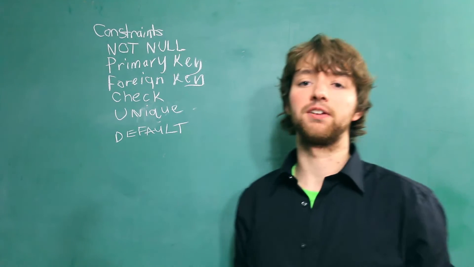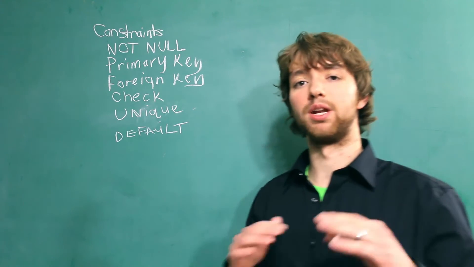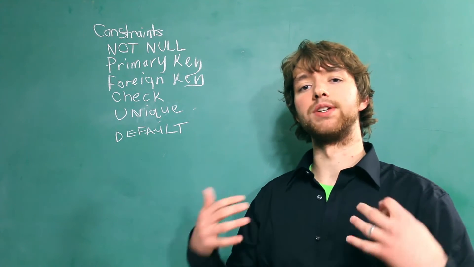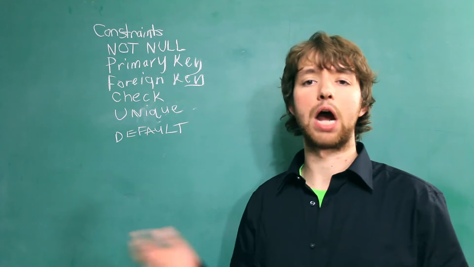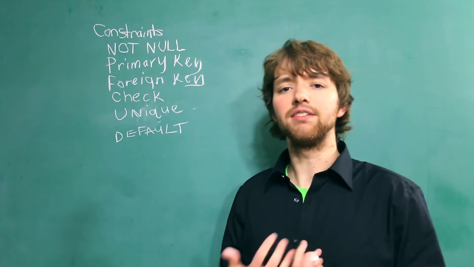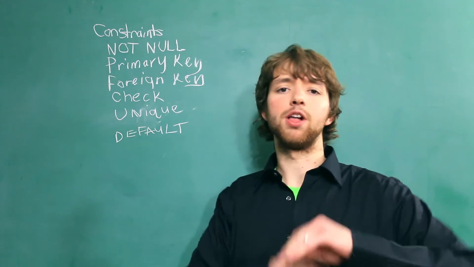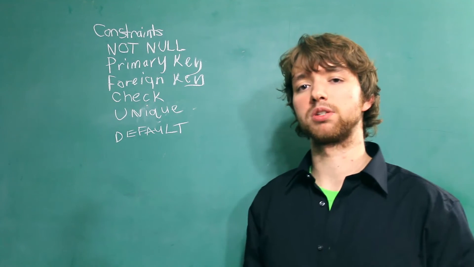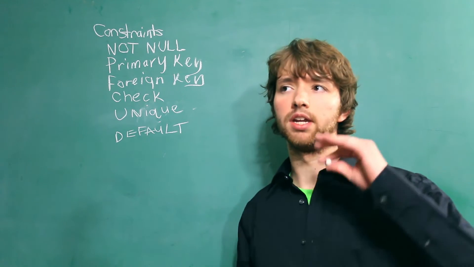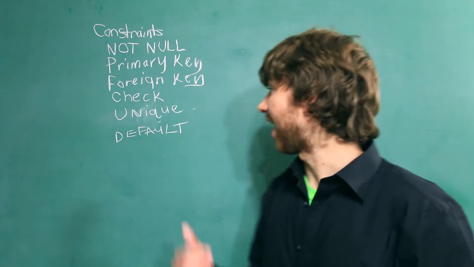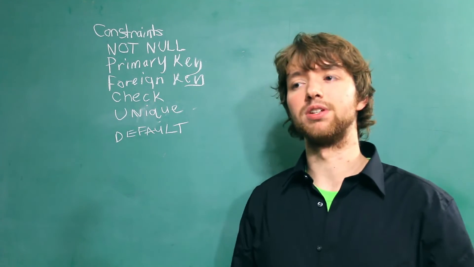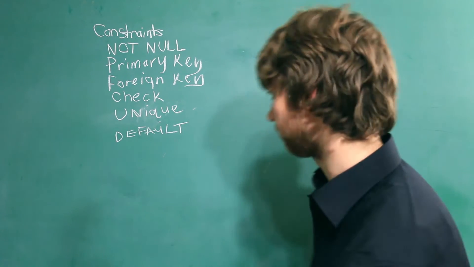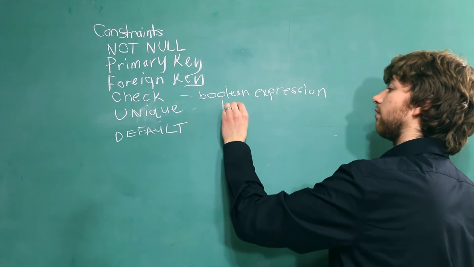Now moving on to the check constraint. This one is actually really, really super cool. And I'm excited to get into this one in more detail in future videos. The check constraint allows us to restrict more specifically on what data we allow or don't allow. Think of it like this. The unique says hey, they all have to be different. The NOT NULL says everything has to have a value. But what if we want to be more specific like the value has to be between 10 and 100. That is where a check constraint might be useful for you because you can say things like that. Essentially we're going to give it a Boolean expression. A Boolean expression always evaluates true or false.